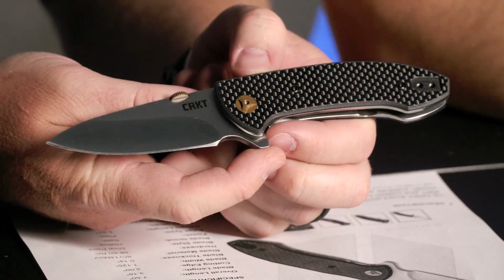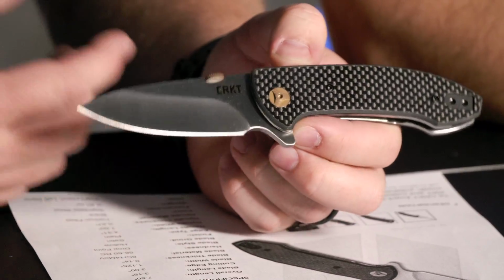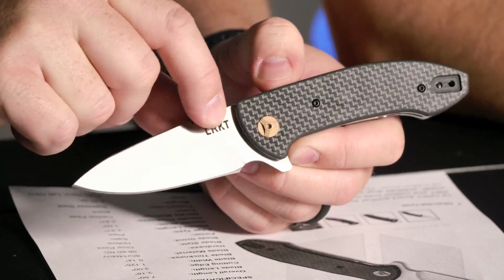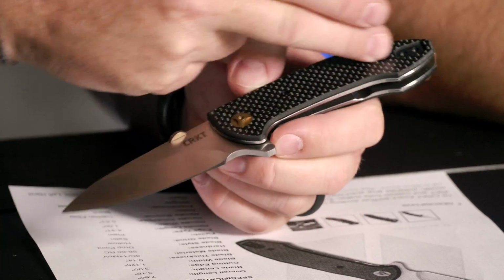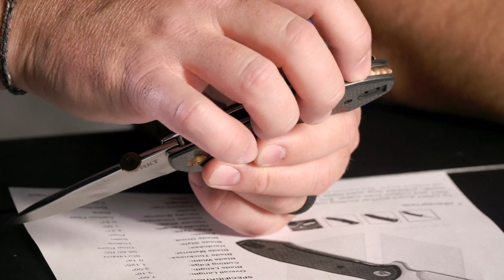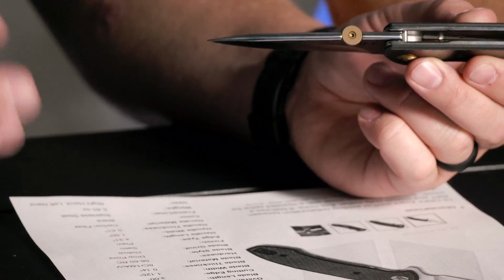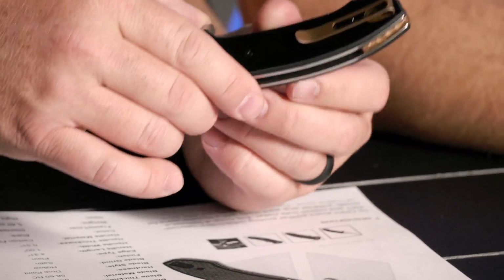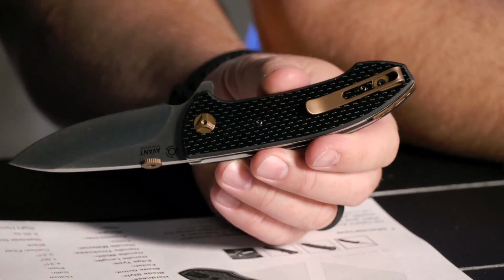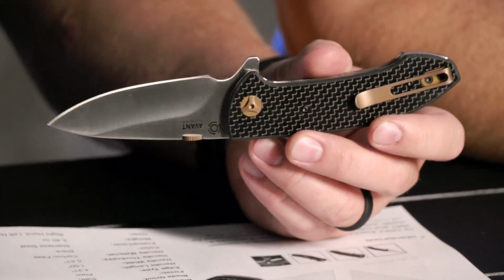What's up, guys? Right here, I got the CRKT Avant. You have to say it that way. If you buy the knife, it's called the Avant. Oh, man, I like this one. We just recently talked about this one. It is cool. It's got a thumb disc, and carbon fiber scales. You got your titanium inlay, or spacer. I'm pretty sure it's titanium, but I actually don't know off the top of my head. This is what happens when we do it live sometimes. Correct me if I'm wrong. You got this super fancy bronze, medium to small sized pocket clip. This thing's actually really cool.